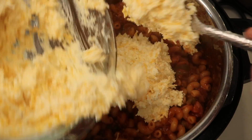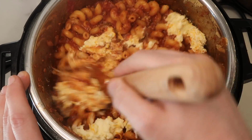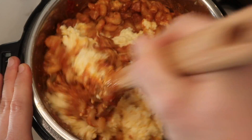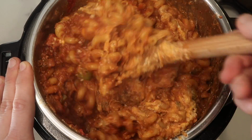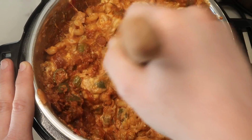Probably about 2 batches is gonna be good. And then just stir that up with everything in the pot. Make sure that cheese will become nice and melded in with everything else in there. Put the rest in there. I'll just stir that in with everything in the pot. Get it really nice and thoroughly mixed in so it gets totally melded and combined. Get to the bottom of there and make sure we do some swooping cycles. Get that cheese mixture incorporated with it.